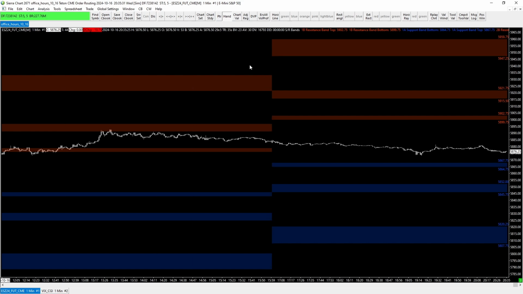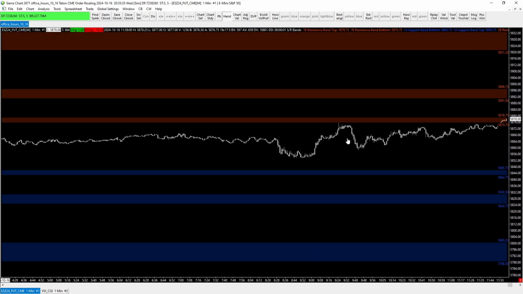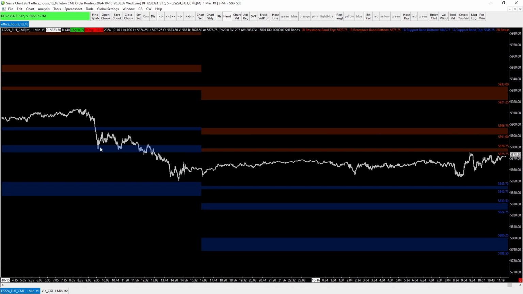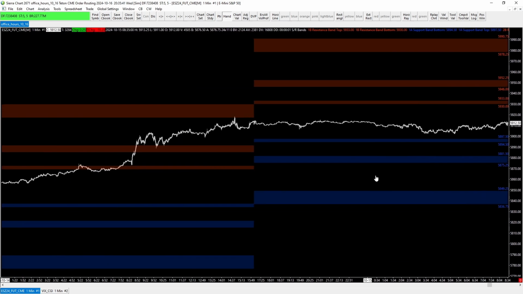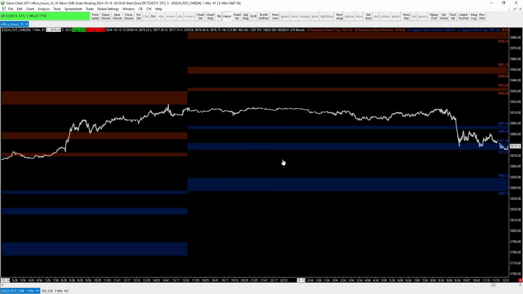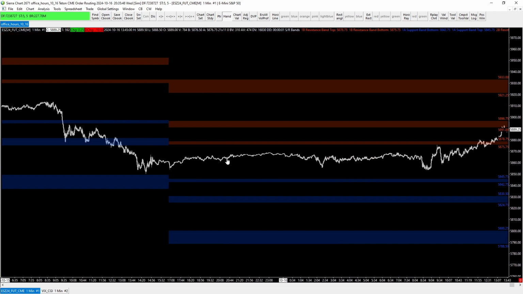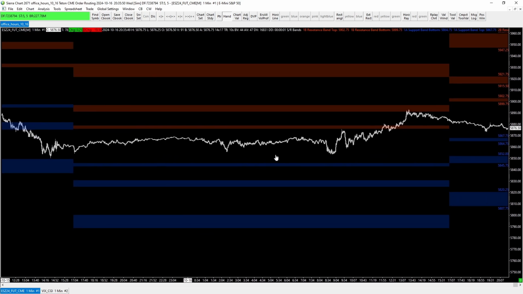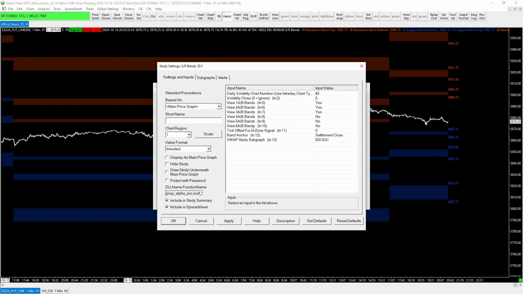So, all right. The idea on this study is we're using the volatility index data to get levels, looking for support and resistance. Not exactly fibs, but again, sort of extension levels.